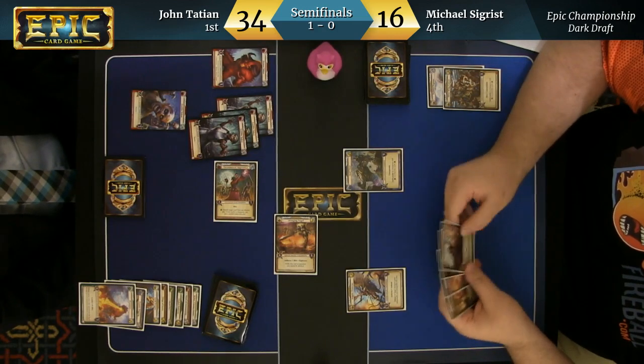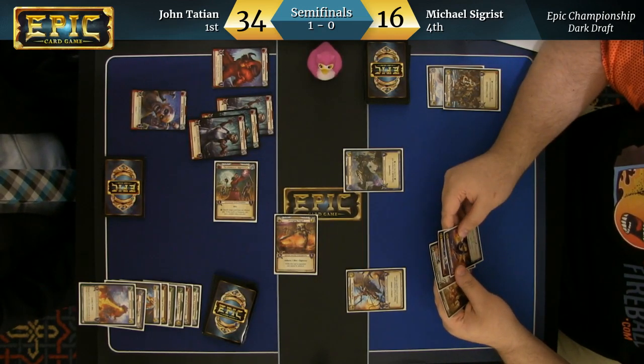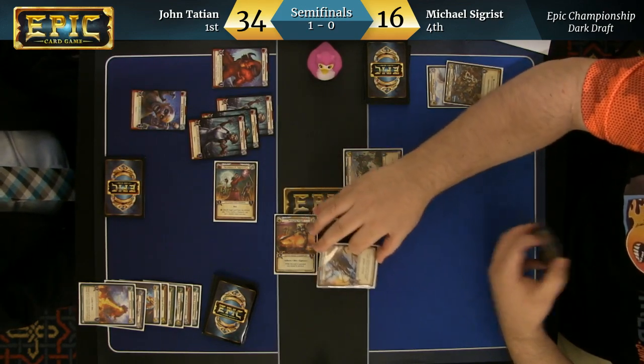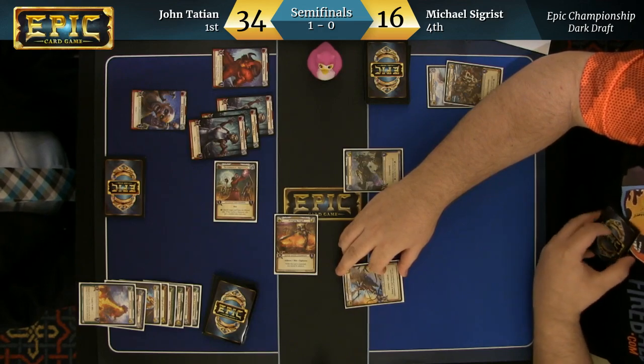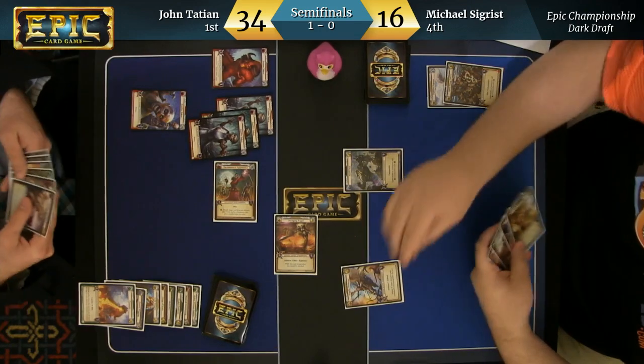Yeah, he definitely needs to block with the Angelic Protector here. Especially if he's planning on Apocalypse. Even though he loses the Angelic Protector and John gains 6 more, John's life total isn't important. It's just Mike trying to stabilize right now.